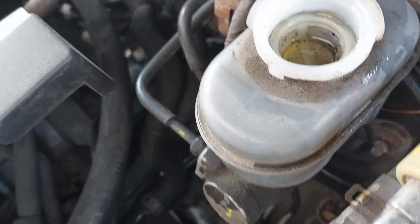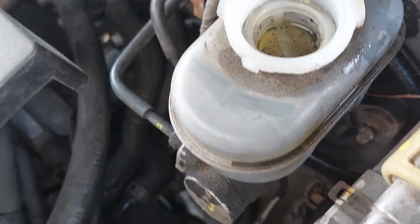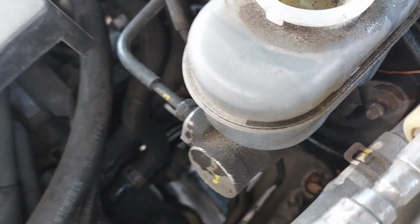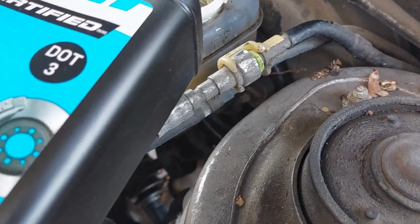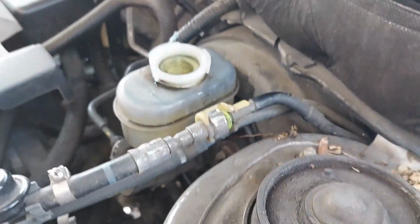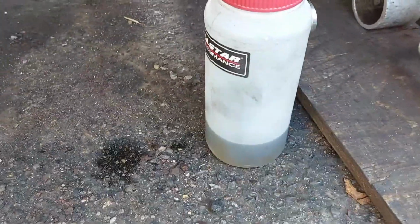So we are going to continue doing the flush and topping up the master cylinder, and once it's topped up, you can close the bleeders and then that's it. So keep on topping up the brake fluid as you're doing the gravity bleed, until the fluid gets cleaner and cleaner. You can see here it is catching all of the dirty fluid.